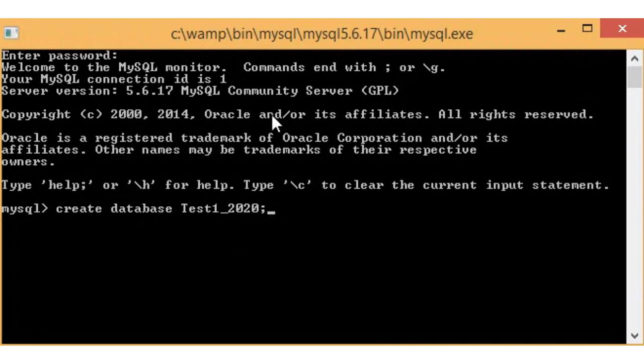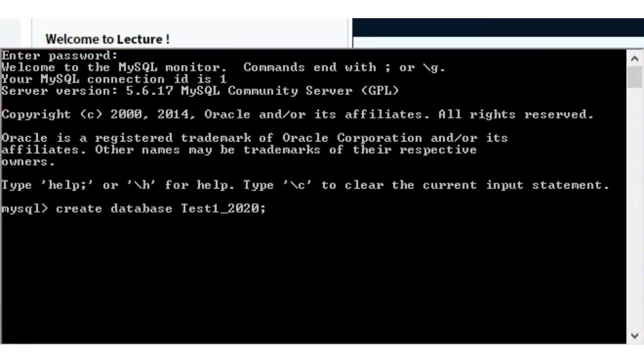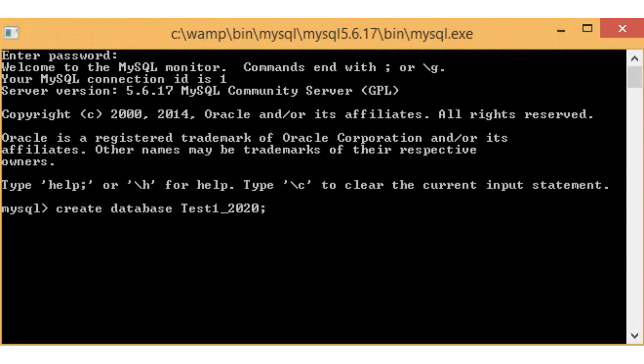Very, very important. Then when I enter, it will show Query OK, 1 row affected, and the querying time is 7 milliseconds.